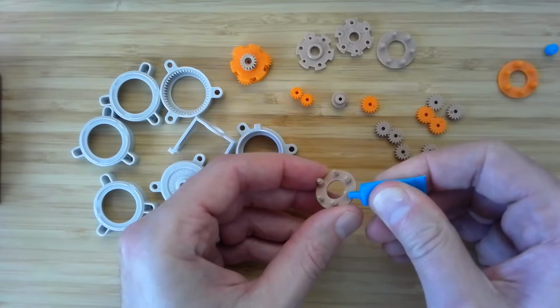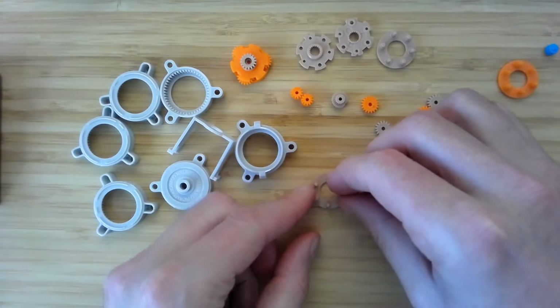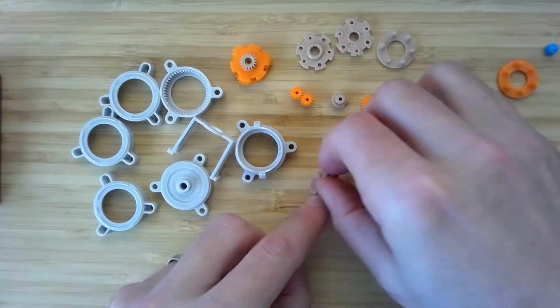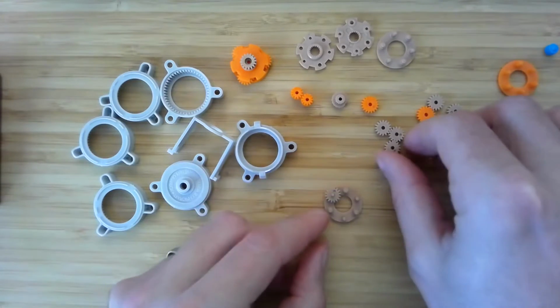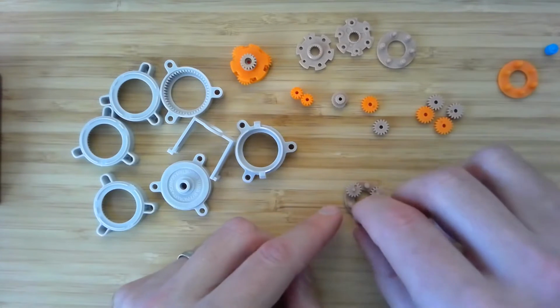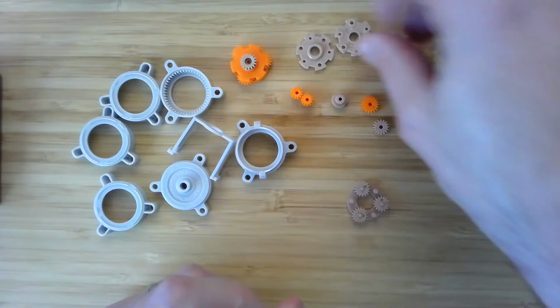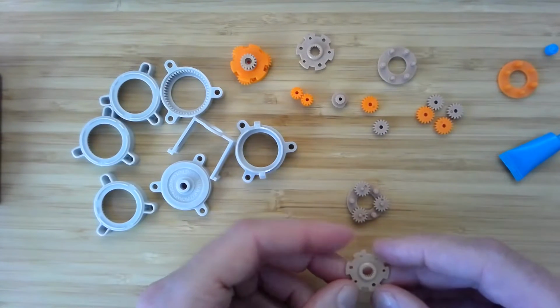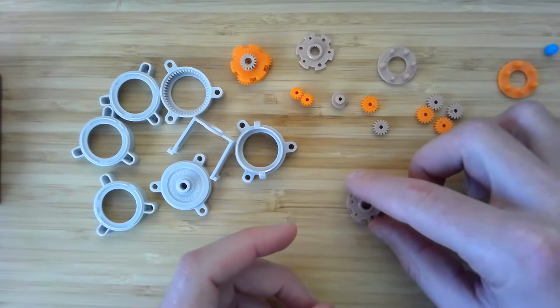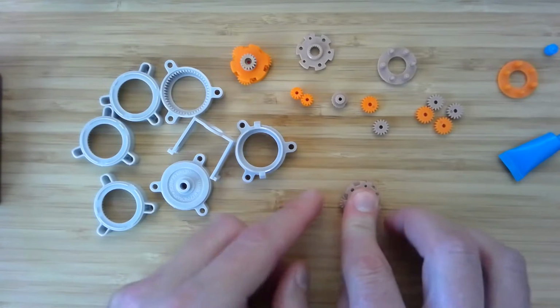There's just a little bit of grease in here, so you want to use it sparingly, unless you go out and get a bunch more to use. And we recommend this brand called Super Lube. It's a silicone-based grease, and it won't damage the plastic that your parts are made out of.